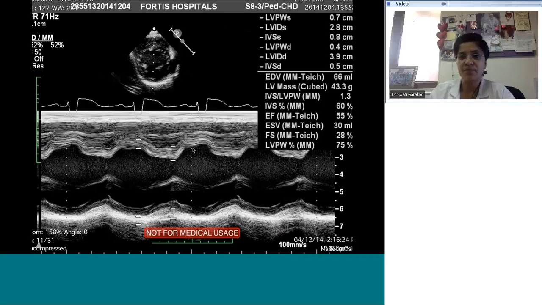Here is an M-mode grab. Just a minute, I'll move this down. Okay, that's better. It shows the EF is 55, so just at the lower limit of normal. And systolic volume is 30, which is okay. Remember to index it always. So if the body surface area is 0.5, automatically your end systolic volume becomes what? For 0.5 it's 30, so for 1 it's going to be double that. It's going to be 60.